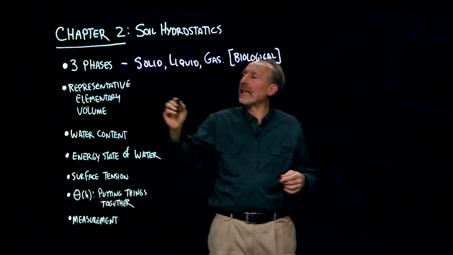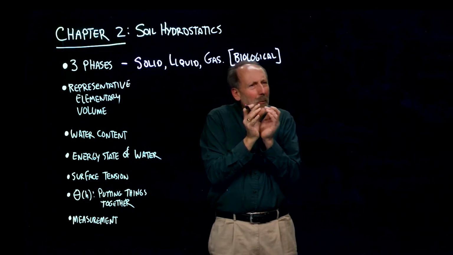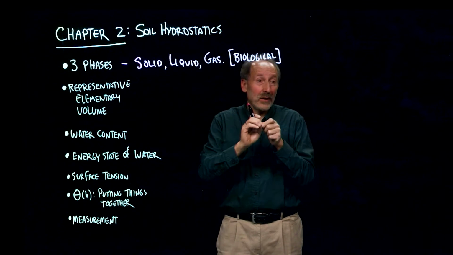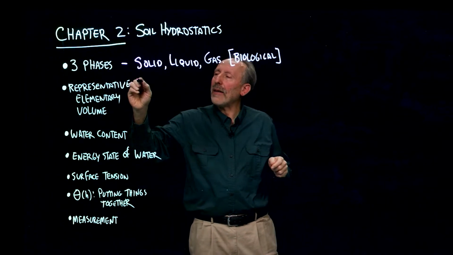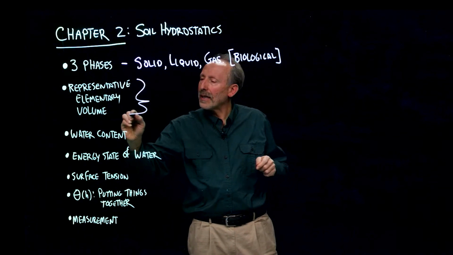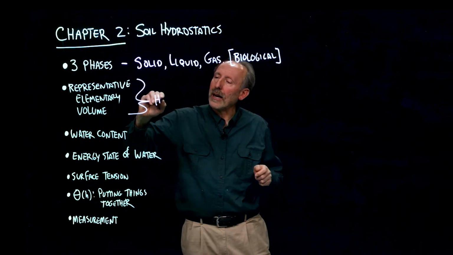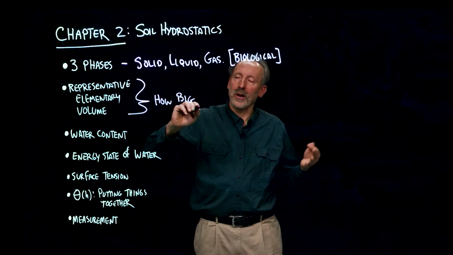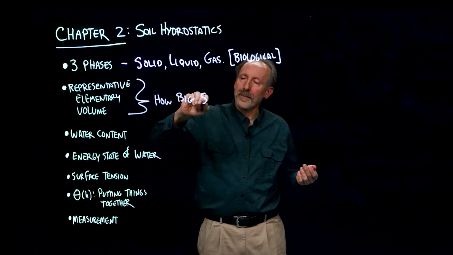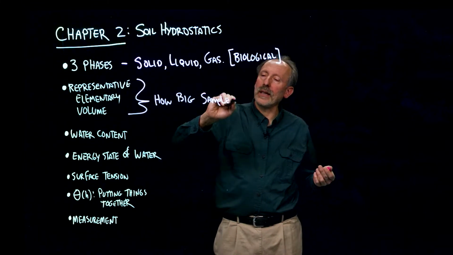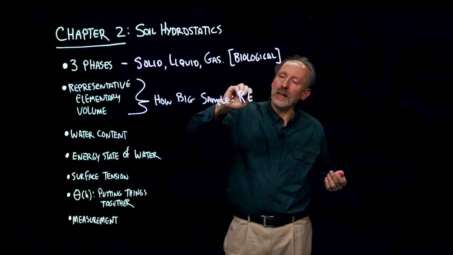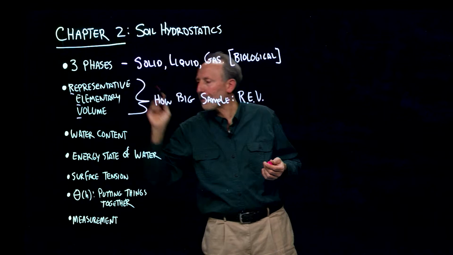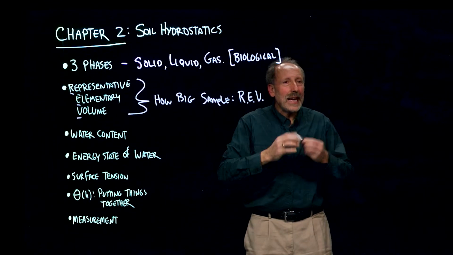The interesting thing is we have the problem of how big a sample is a sample. Because as we go to the grain size, all we have is either solid or void. And so we have to spend a fair bit of effort to say how big a sample we need to be able to actually say that we've characterized a soil. This is typically called the REV, the representative elementary volume.